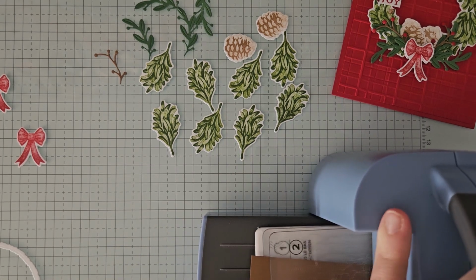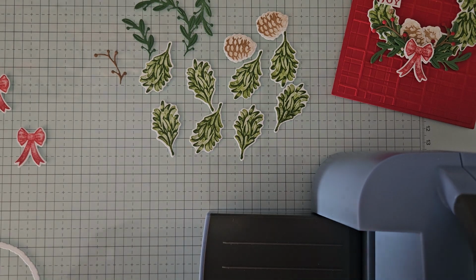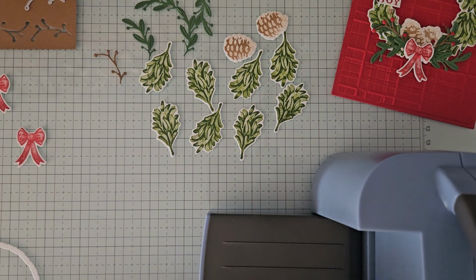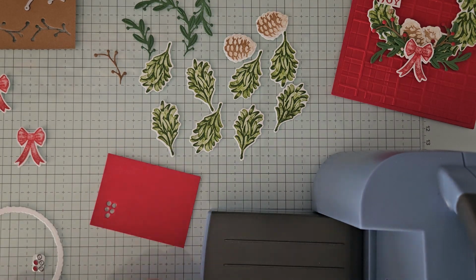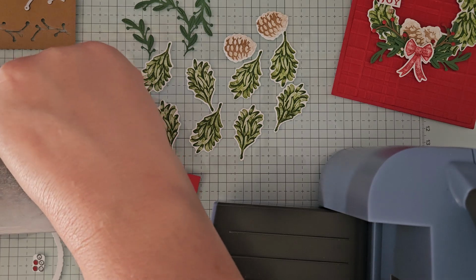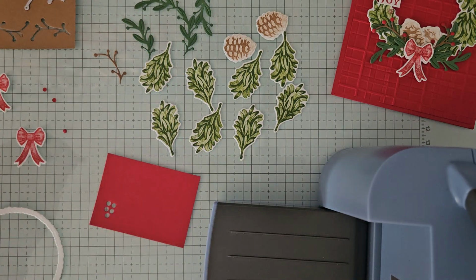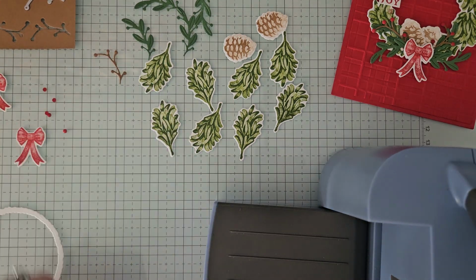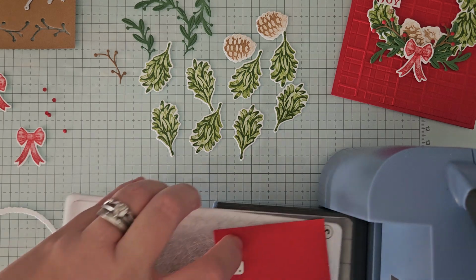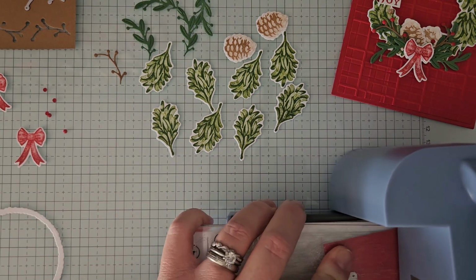Okay, so let's just die cut this. So we have our extra sprig, and we have our berries ready to go. So I'm gonna pull that out. And how many berries do we have? One, two, I'm gonna need to cut the berries one more time. So I'm going to just kind of get these off. And we will poke these out. I'm gonna grab my pick tool. You can use your scissors. Just poke those out, and we're gonna run this through just one more time real quick, just so we have enough of the little berries for our card. There we go.